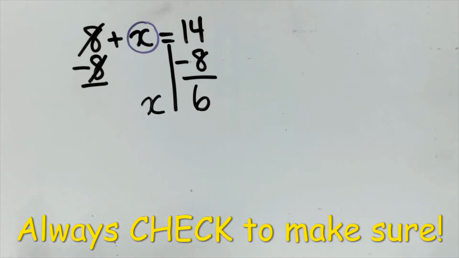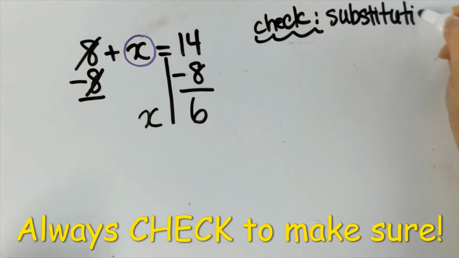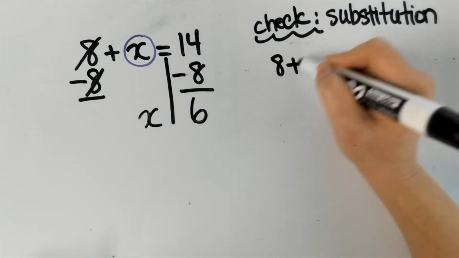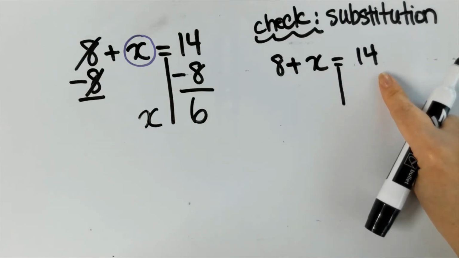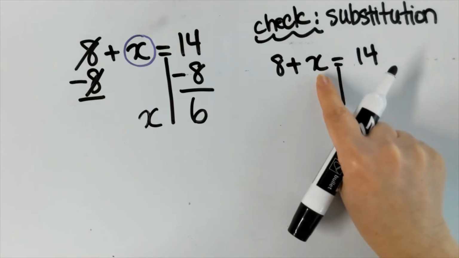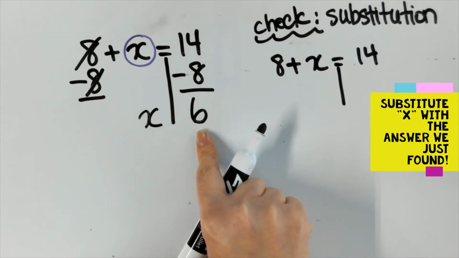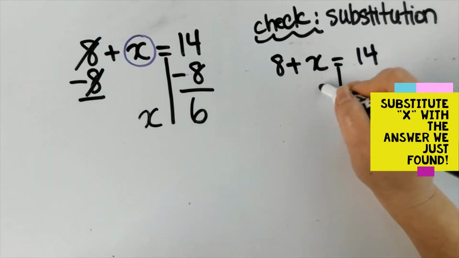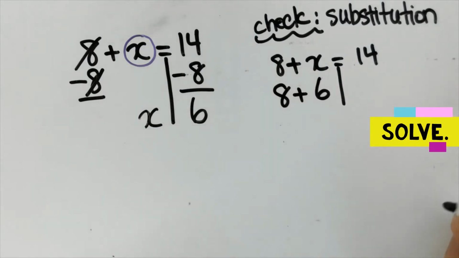So we think that the suspect is the number 6. We're not sure. As in any crime scene investigation, we have to double check. So how do we double check? We use substitution. And how do we fit this in our crime scene again? We will use the original crime scene. We pretend that this number right here is our DNA. Okay, we're going to substitute this x, the suspect, with the number that we think that suspect may be. We're going to substitute him or her in here, and then we're going to solve for this.